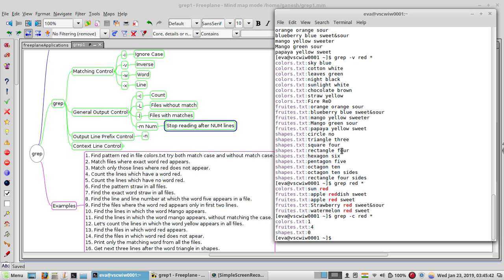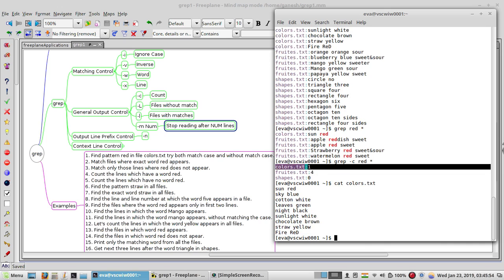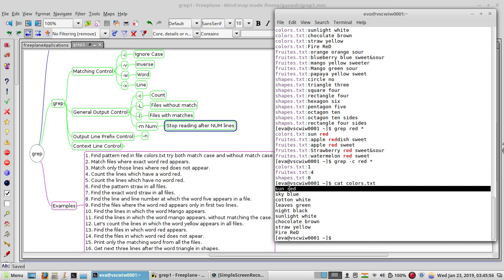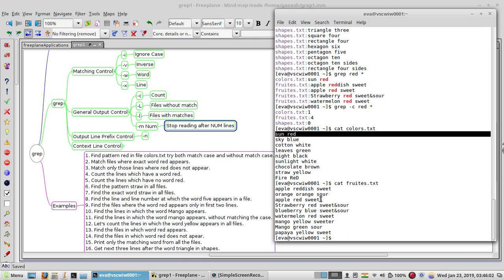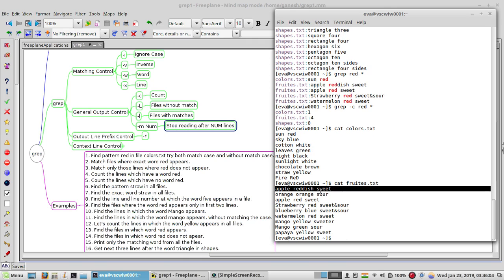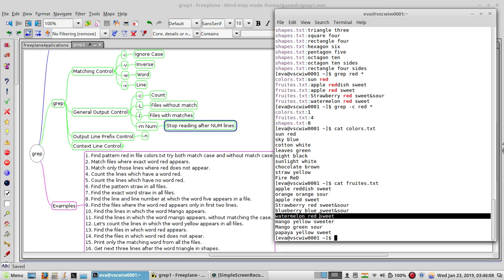This shows me the count in different files. In colors it is appearing 1 time. Let's verify. So only this is the case, and in fruits it is appearing 4 times. So this is 1, 2, 3, 4.